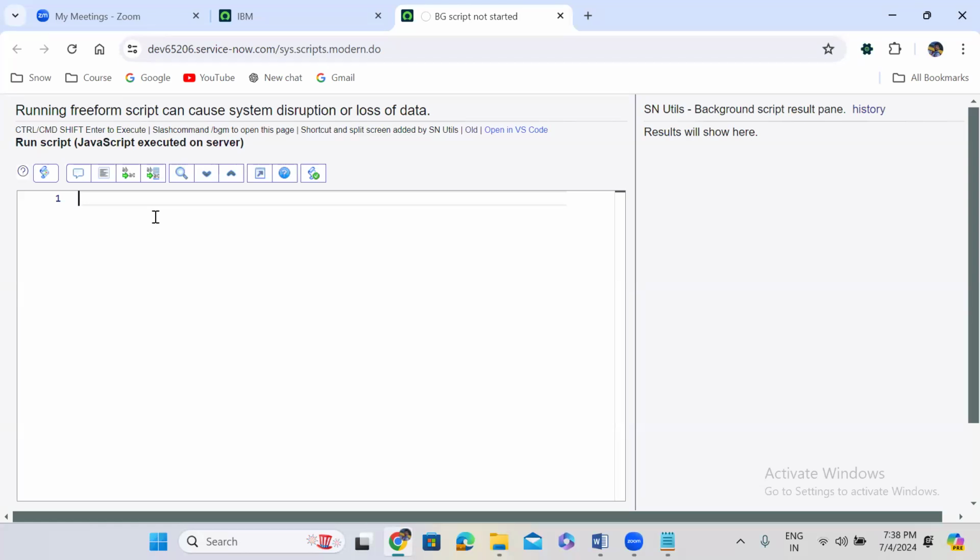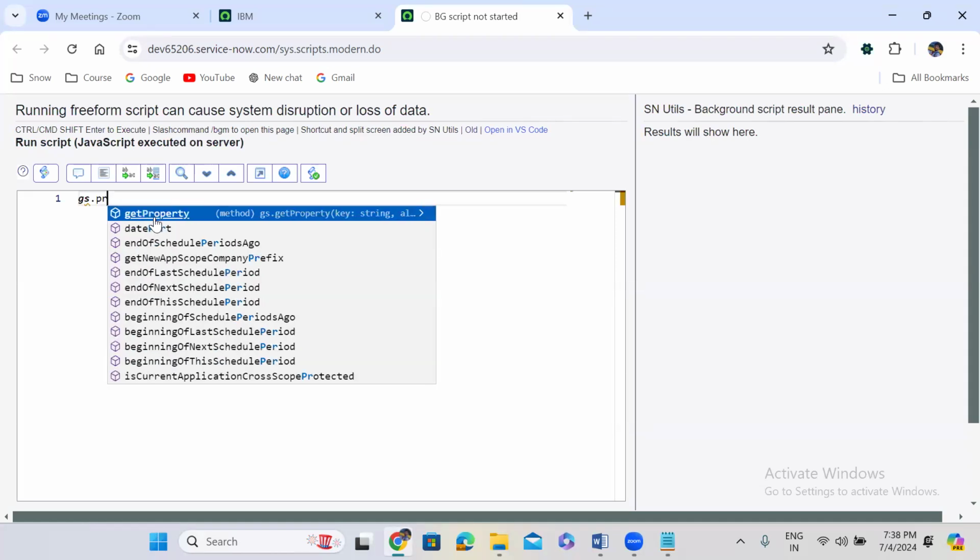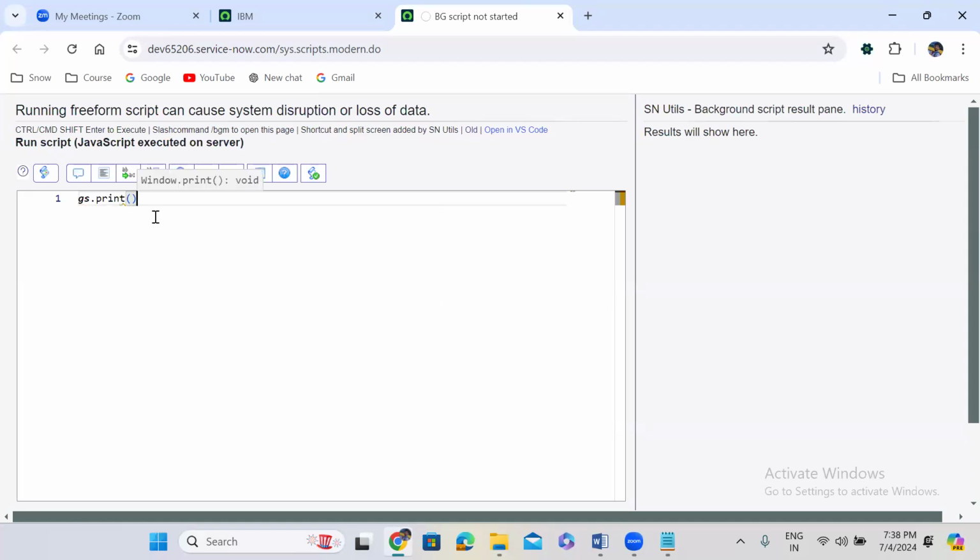So I'm just writing a simple line of script. This gs.print is used to print the output in the console. To print the output in the console, we will use gs.print.